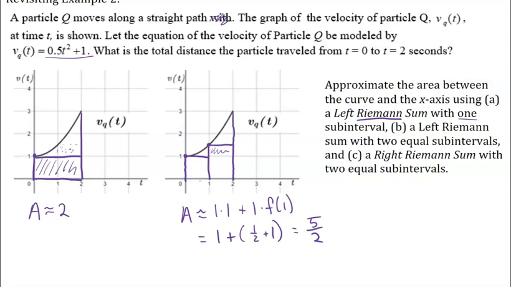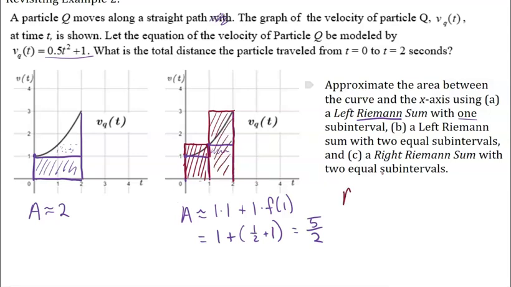Like what if we used 4 instead? Okay, another option is we can use something other than the left endpoint to find the height of the function. So for example, let's say I use the right endpoint. So for part C, it says find a right Riemann sum with 2 equal subintervals. So I'm still going to go from 0 to 1 and from 1 to 2, but now I'm going to use the value of the function on the right end of the subinterval, the height of the curve there, to get the height of my rectangle. So now I'm looking at this rectangle and then at this rectangle.